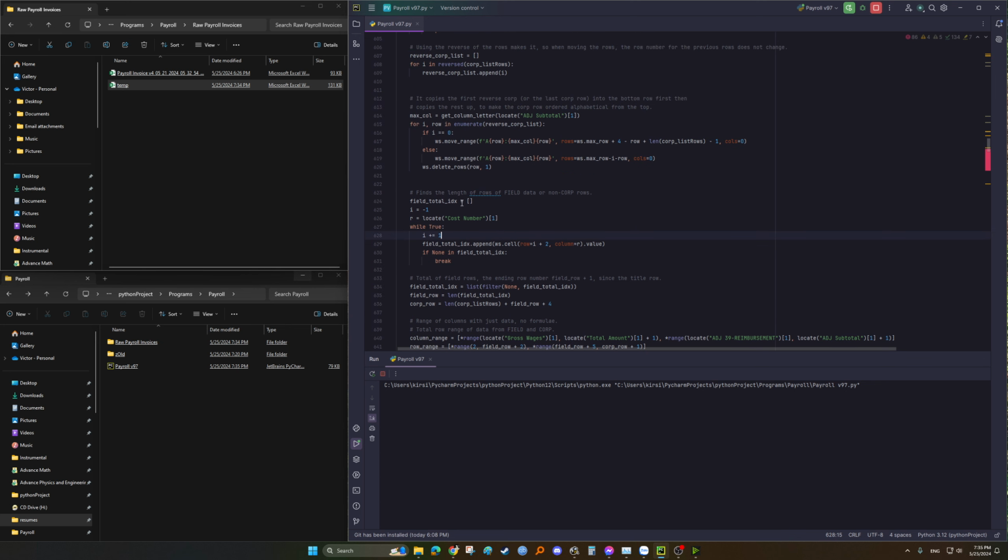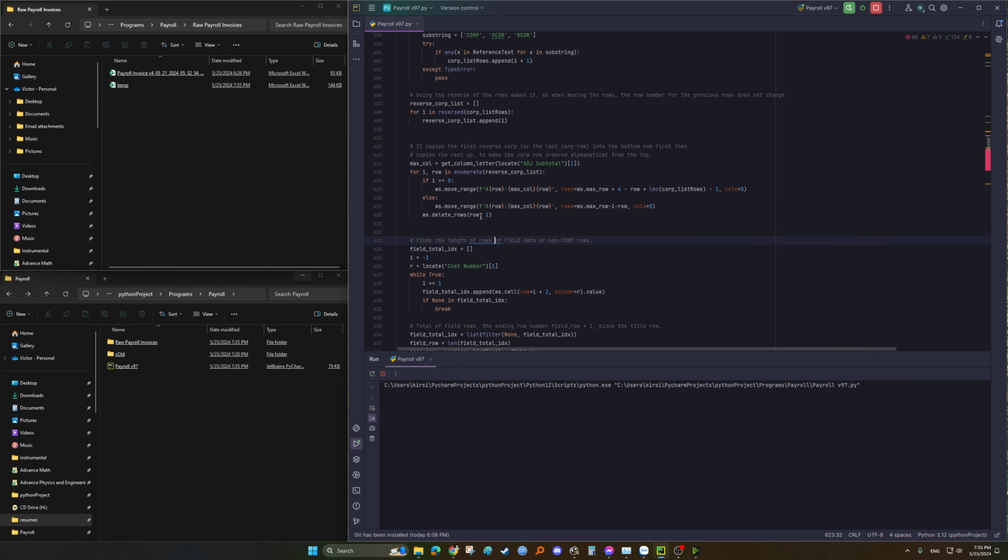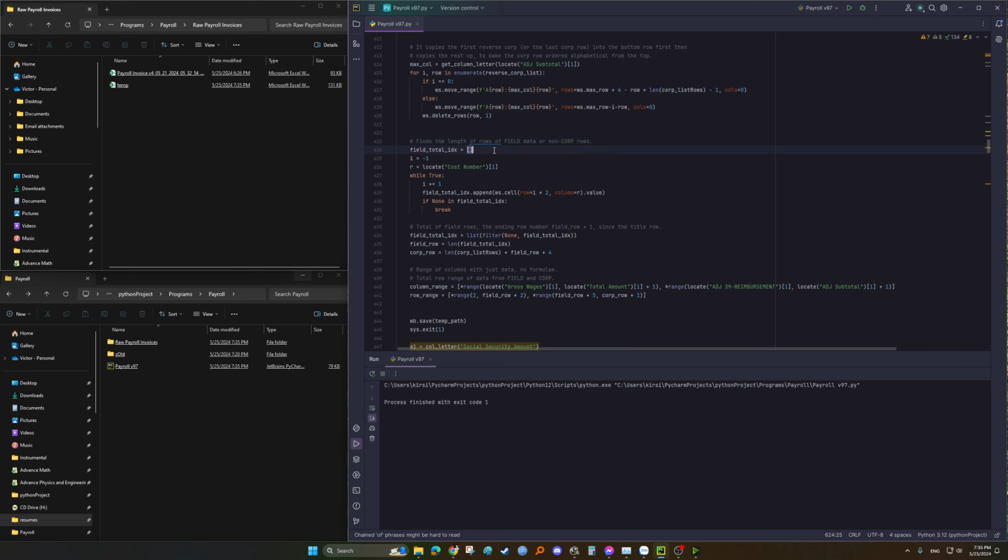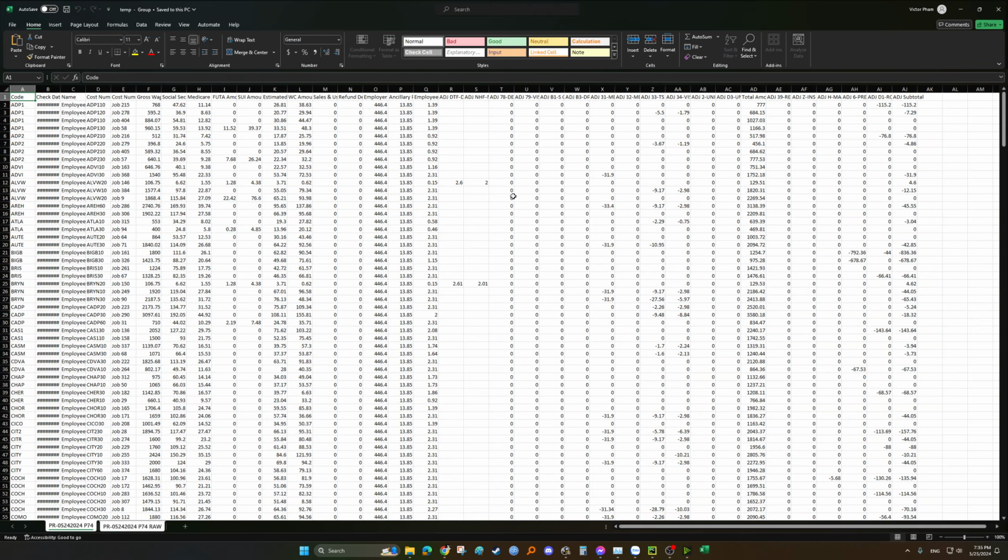Yeah, and then this row is just basically trying to find the length of the non-corp rows, or all the other property people at different locations. So that value is sort of important.